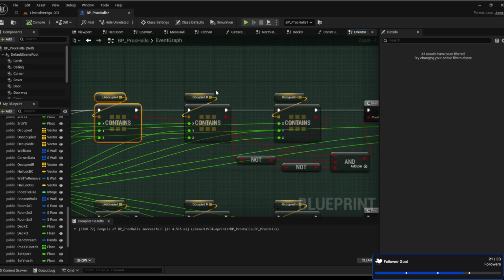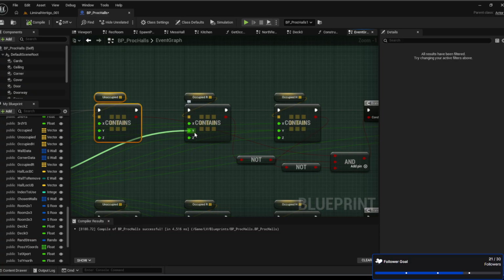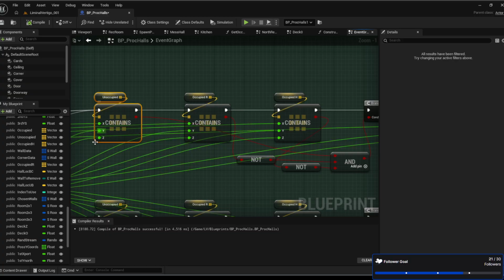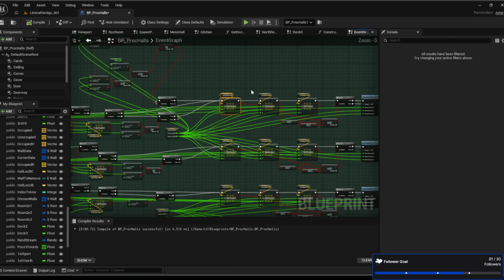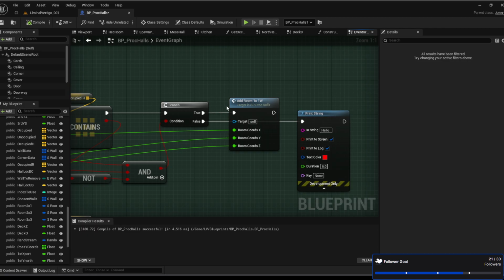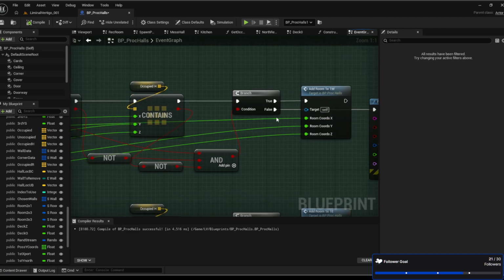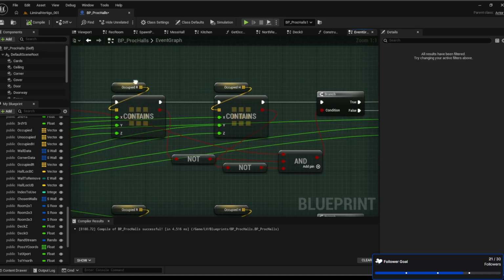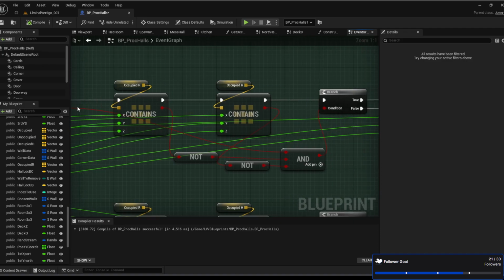If unoccupied doesn't contain the vector values here, x, y, and z, then place it anyways. Otherwise, false. Don't place anything, because that means it is true.